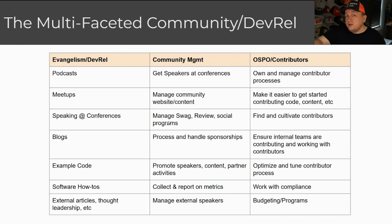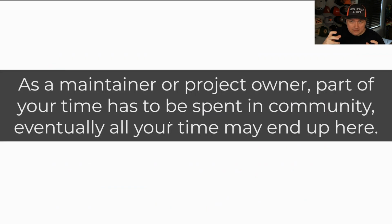If you're a solo founder, you're going to do all these and you're not going to have time for any of them. But what you're going to find is, as the project grows, okay, as an owner, the time in community increases, and unfortunately, the engineering time generally decreases. And this is where it's challenging for a lot of founders or project owners who get into this to either commercialize or grow the adoption. The more people in the ecosystem, the more that you're going to have to interact with them. And if you don't interact with them, then the user base shrinks as opposed to grows, because people want to have interaction and they want to feel like they're part of something.